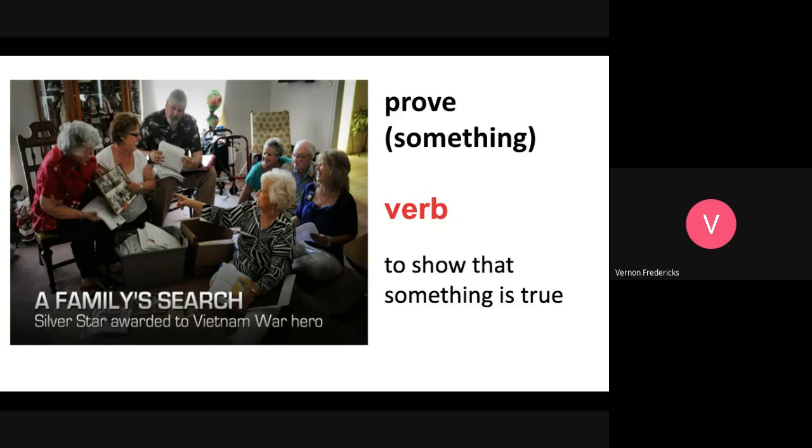The student showed me the picture, and that is the proof that his mom needs to go to the hospital today. So now I'm going to believe him. Yes? Okay. So he cannot come to class because he needs to take his mother to the hospital. And I need to see proof that he's really taking his mom to the hospital. Okay. So proof means to show that something is true. Okay.